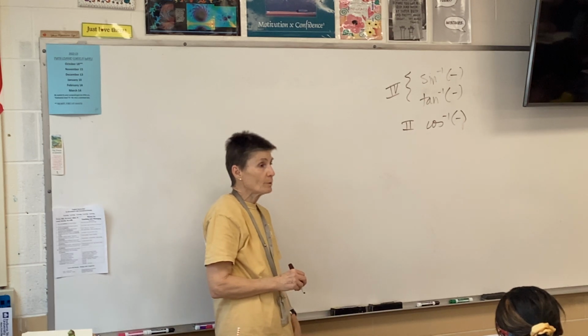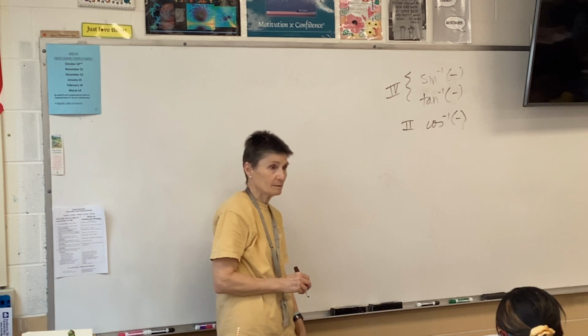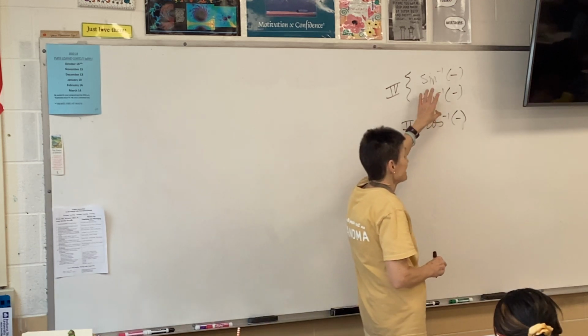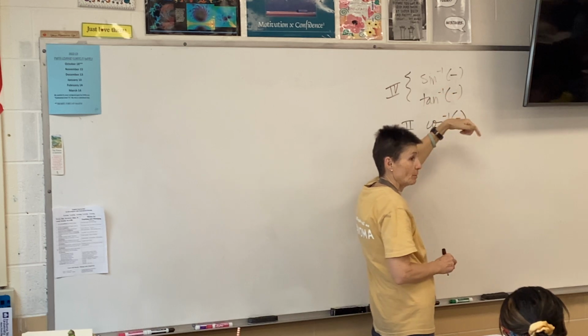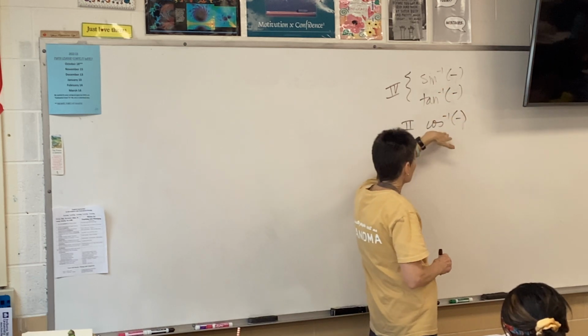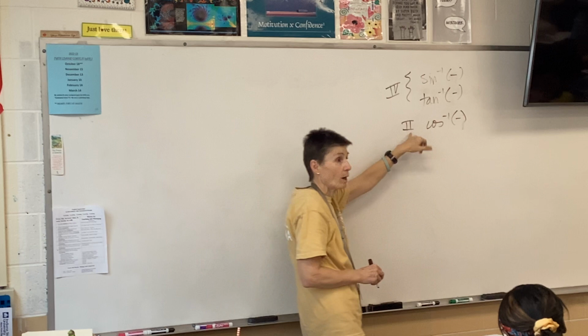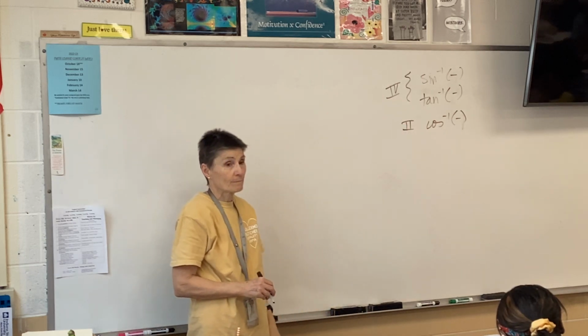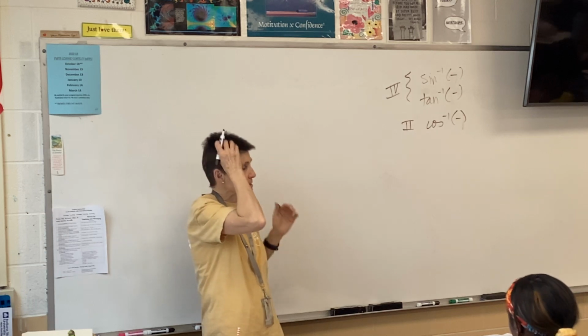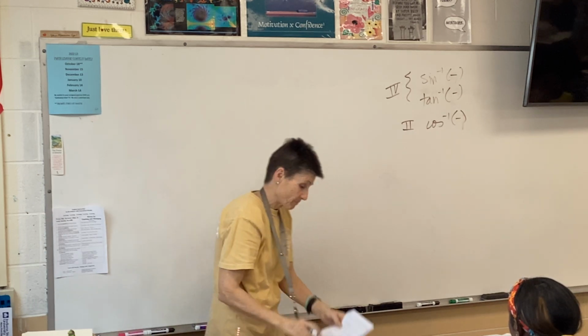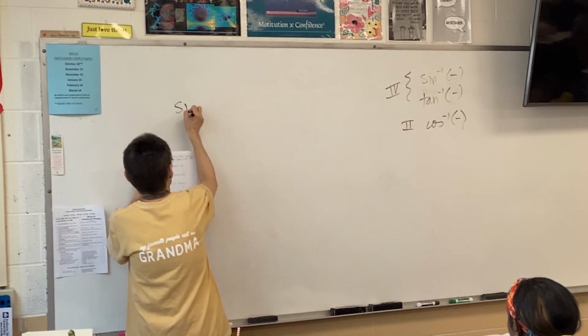So if you are doing a problem by hand, and you're finding an angle, and the sine or tangent are negative, you're going to put it in quadrant 4. If the cosine is negative, it's going to go in quadrant 2. There's so much to remember. Yep, there is. It's just life in the fast lane. Here we go.